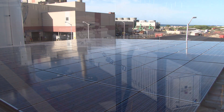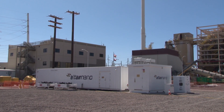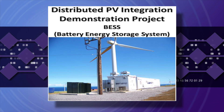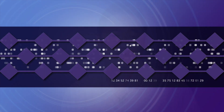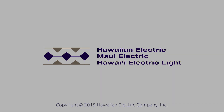The BESS is scheduled to go into service in the first quarter of 2016. Testing will go on for two years, with an option to extend for up to five years. Currently, we have another BESS with the same battery technology in operation on Hawaii Island. Installation of a third BESS on Molokai will be completed in the first quarter of 2016. Battery energy storage represents just one solution that we're looking at — we're also looking at other options to address circuit and system level penetration issues.